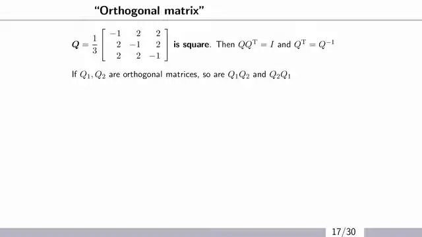Okay, and there's a good example. Oh, I think the way I got that example, I just added the third column. So 2 squared plus 2 squared plus -1 squared, that adds up to 9 when I take the square root, I get 3, so that has length 3. I divided by 3, so it would have length 1. We always want to see 1s like we do there. And here's a simple fact, but great, that if I have 2 of these matrices or 50 of these matrices, I could multiply them together and I would still have length 1. I'd still have orthogonal matrices. 1 times 1 times 1 forever is 1.